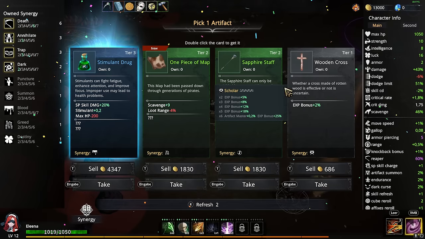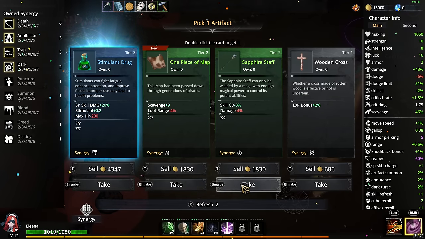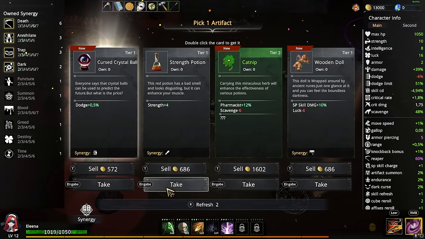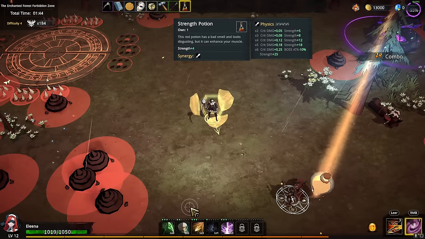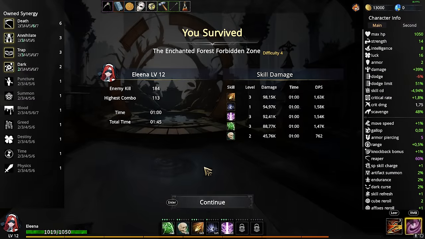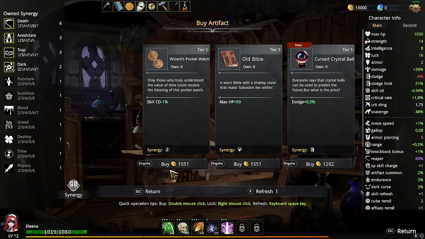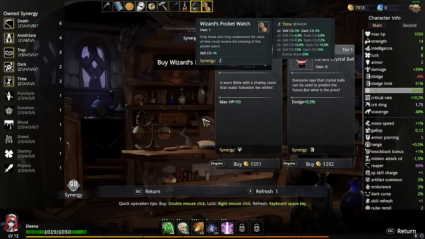Skill cooldown and bonus experience are both amazing. I think I'll take the skill cooldown though. Maybe, well, it's 2% experience, listen, we'll find that over time. I will take you for sure. Okay. And now we have enough gold to buy the stuff that I couldn't buy before, the Assassin's Hood. Skill cooldown, yep, there it is, that's exactly what I was talking about.